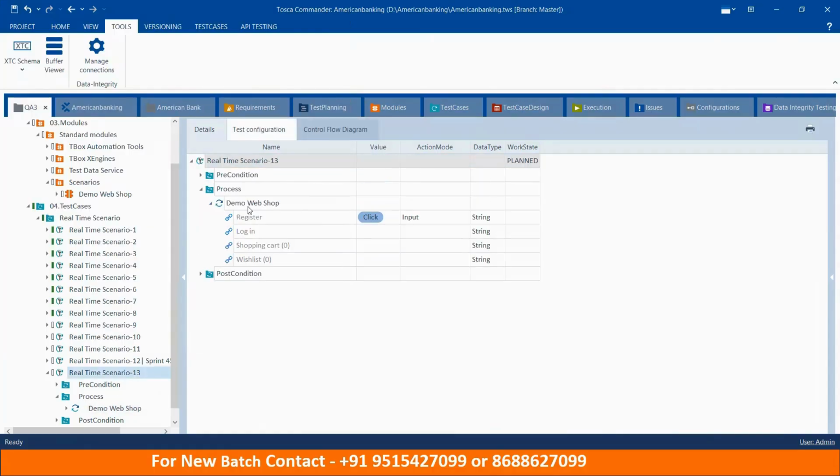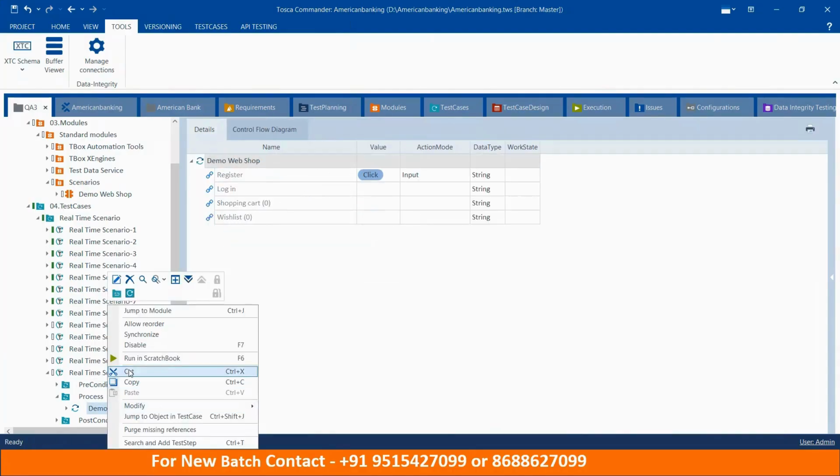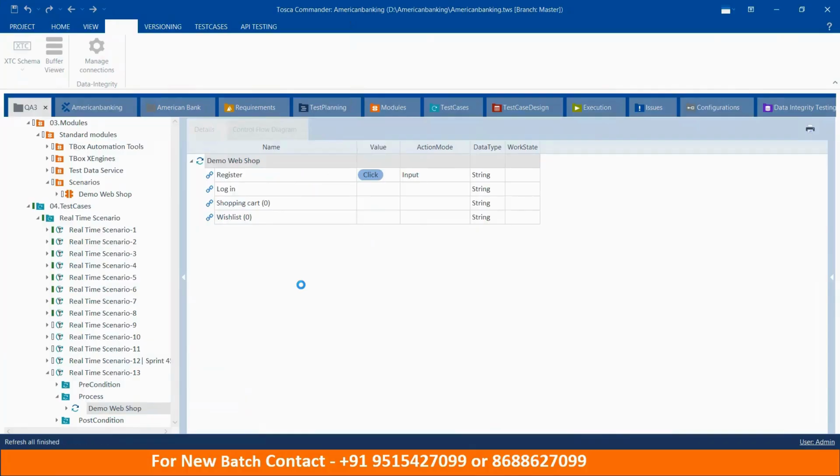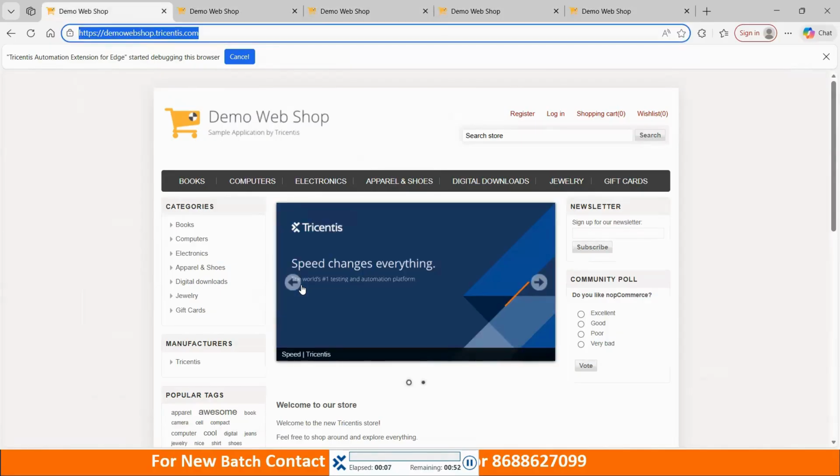Now, see here, the Edge browser, this is also important. Again, I will run it. Just right click and run it. Sometimes, if you give a different browser as well, it will try. Now it is going to every tab, tab 1, tab 2, tab 3, tab 4, tab 5, and it is getting confused.